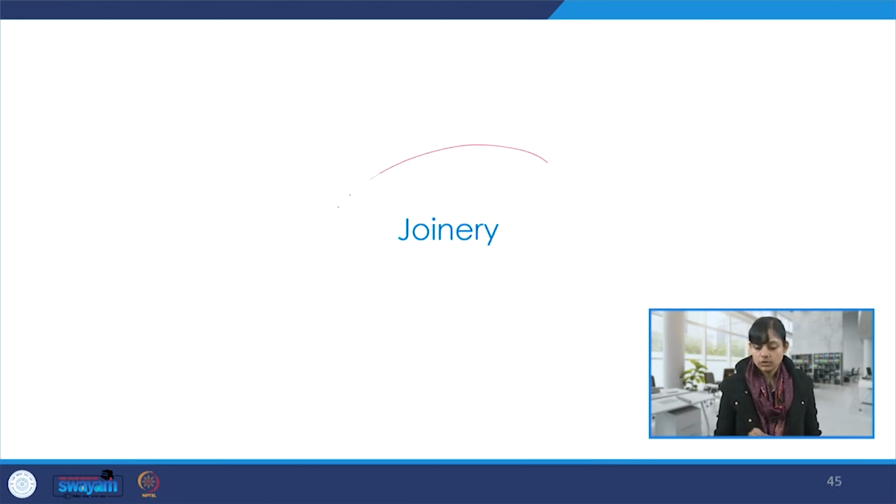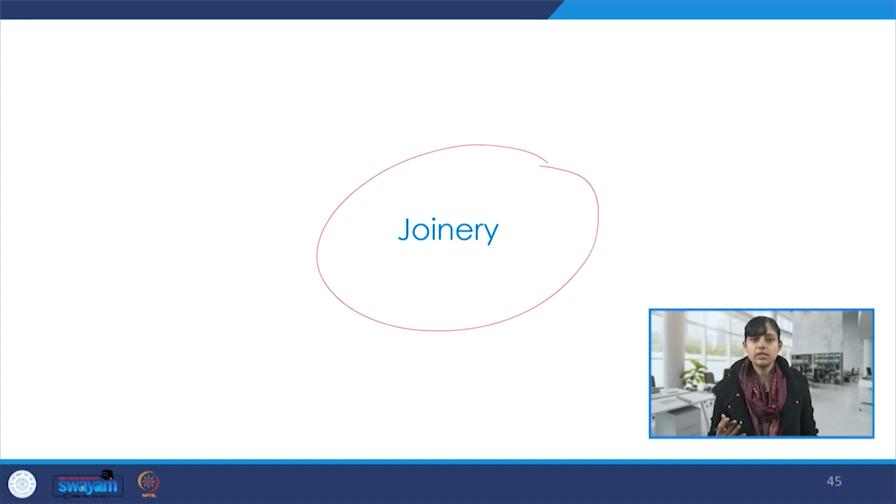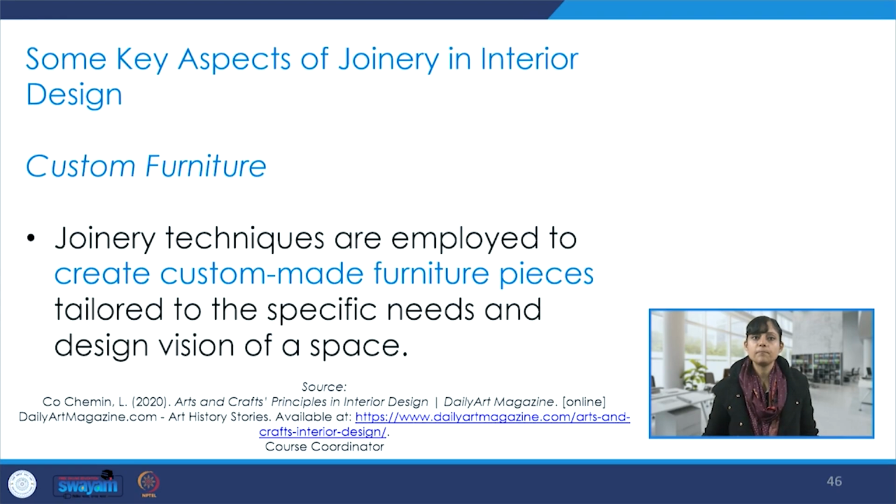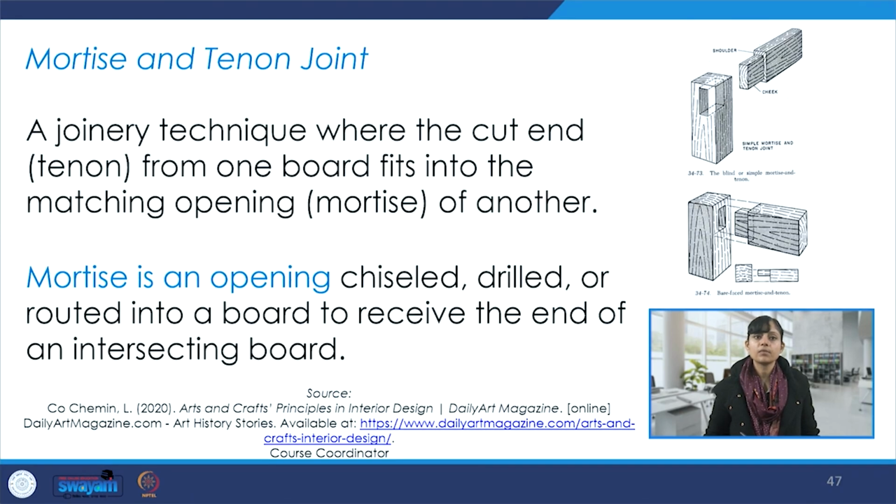Then, of course, we talked about joinery and not necessarily experimental, but popular and common when we talk about interior architecture and design of interior spaces. And we talked about the importance of joinery specifically when we are custom designing furnitures, more so in the case of custom made designs. And of course, it was an overview discussion on popular kinds of joinery.